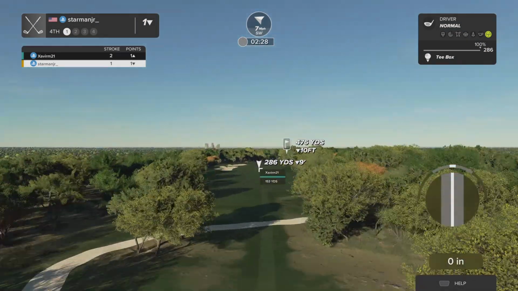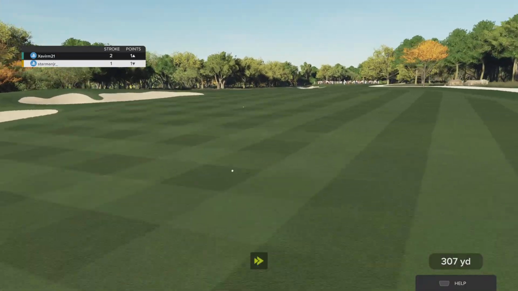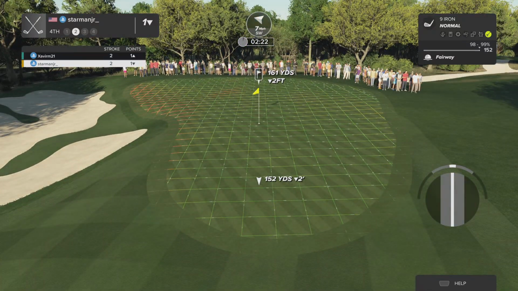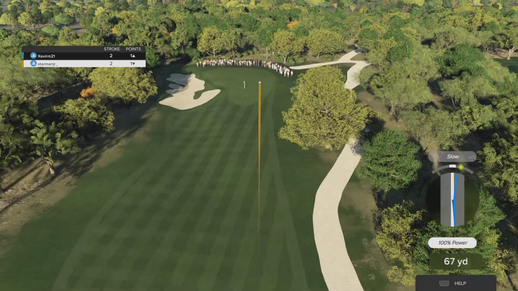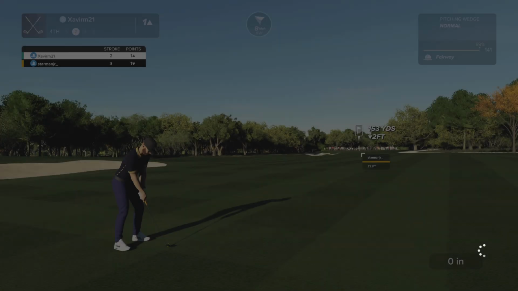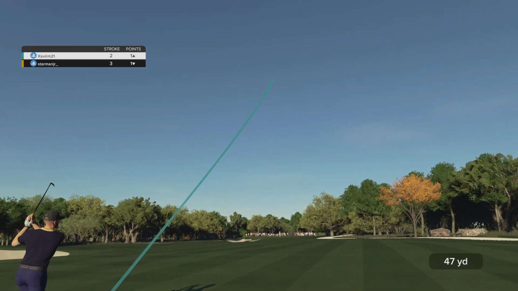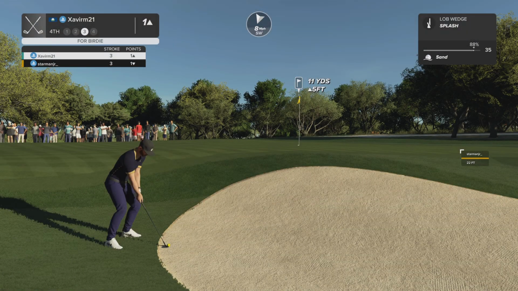All right, bombs away. Let's see what happens here. Let's go. This is about 160 to the pin. Was well played. And here's his second shot. And they've chosen the pitching wedge. This one's heading for the sand, I think. And this one's anyone's guess. He's in the sand. Let's see what happens.